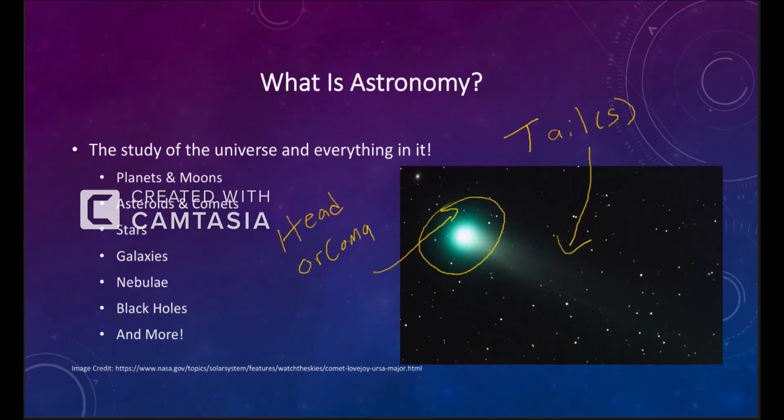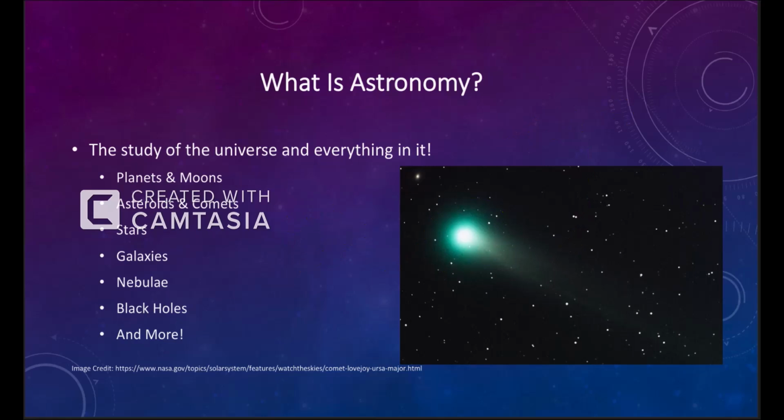In most cases, a comet will have two tails stretching back away from the sun. Comets are essentially an ice ball that maybe is the size of a city, a few miles across. And when they get close to the sun, the material gets vaporized and forms the head and the tail. Comets, like planets, are one of those objects that have been known to people since ancient times. But of course, with modern technology and being able to actually go visit these objects, we have a much better understanding of them today than we did hundreds of years ago.